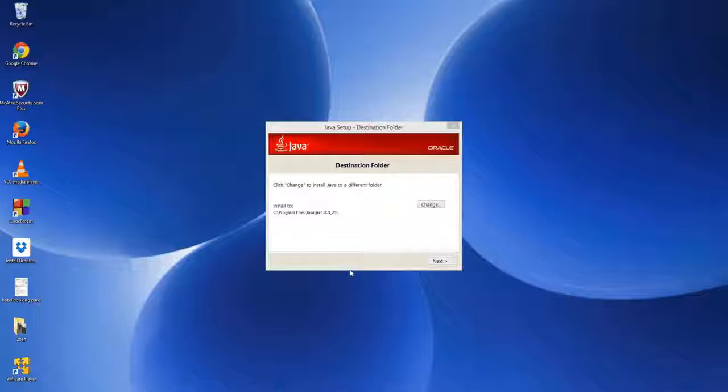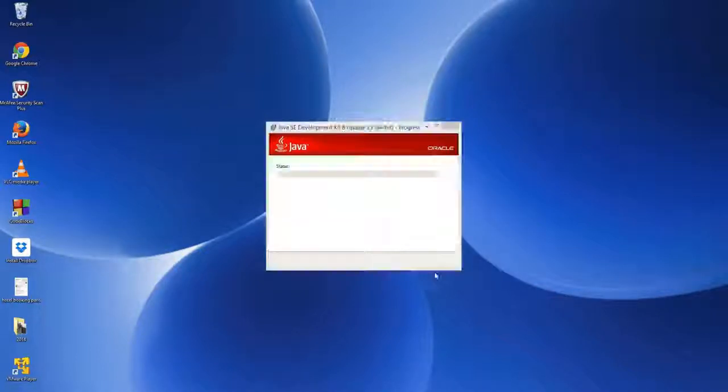And while installing, it will ask you the destination folder wherever you want to install JDK and JRE on your system. JRE stands for Java Runtime Environment, and JDK stands for Java Development Kit. So these are the two things which will be installed by this installer. So I will generally leave them as default, and I will click next and then wait for the installation to complete.